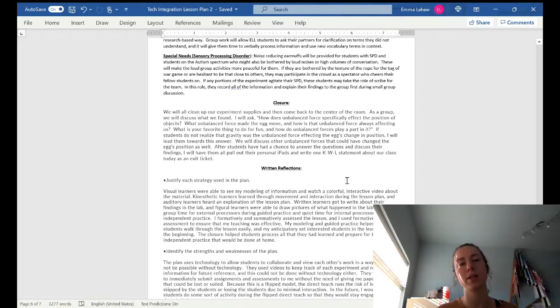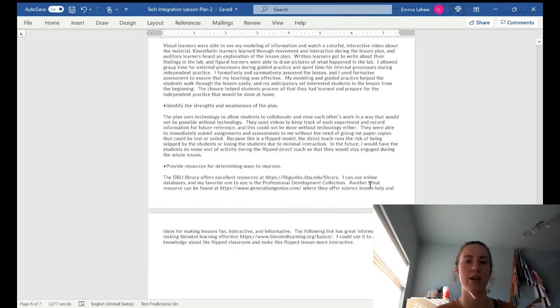And then sensory processing disorder. I've been in several classes that have students with sensory processing disorders, and the experiments are often very overwhelming for them. So for sensory processing disorder, I decided to give them headphones if they want to wear headphones during the class. Make sure that everything has an order. Make sure that the day is very orderly. If any of the textures bother them, they can be a cheerleader or a note taker. Those are their two other roles they can play, and they can be assigned those roles just to make sure that they are not overwhelmed.